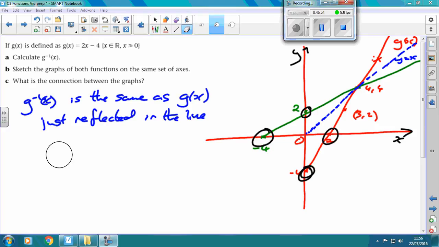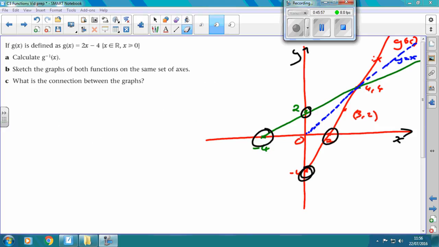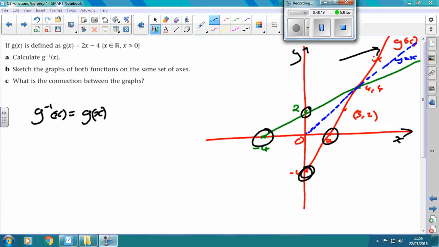Another thing, and this might be in the next question, I can't remember, but a lot of times they ask you to solve where g to the minus 1 of x equals g of x. Now, sometimes this can be reasonably straightforward to do, sometimes it's not if the function is a little bit trickier. However, all we need to do is have a look at where our original line meets the line y equals x. So the easiest way to do it is, rather than set 2x minus 4 equal to x over 2 plus 2, which makes it a little bit more complicated, you see where these two lines meet. They meet right here, and that's where it crosses the line y equals x.